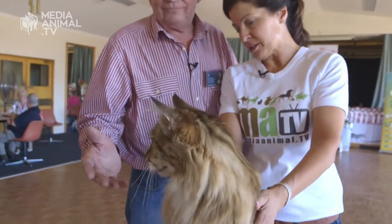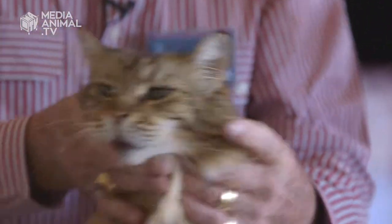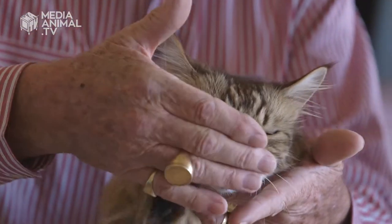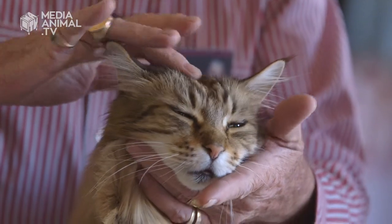Can you just explain what the judge would be looking for today if he were judging Mufasa? The first thing we're going to look for is a blunt wedge — it's the shape of the head here, the muzzle. It's a nice smooth profile on the nose. No breaks, no stops.